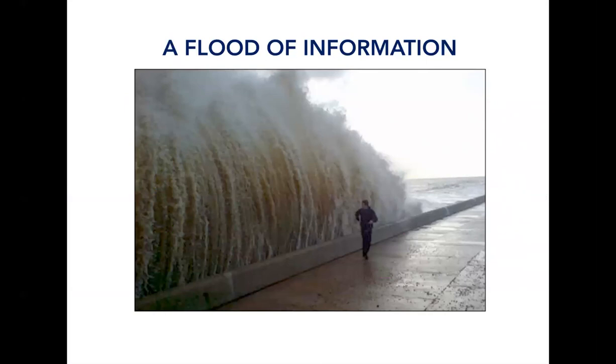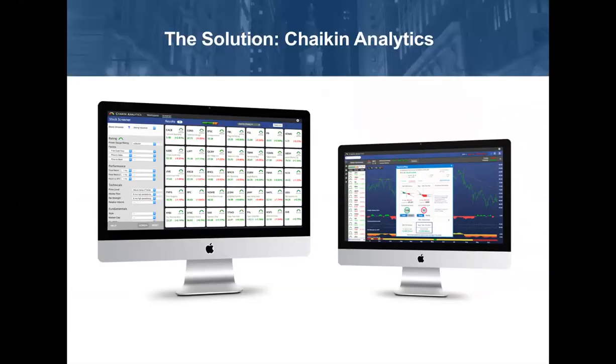Now, we've covered a lot of information, and there's a lot more to cover, and there's a lot more you have to contend with every day as a trader. There's too much information. There's just a flood of data to deal with. People call it information overload. So at Chaikin Analytics, our solution to information overload is the analytics workstation for both iPad and desktop with Options Play bundled in.